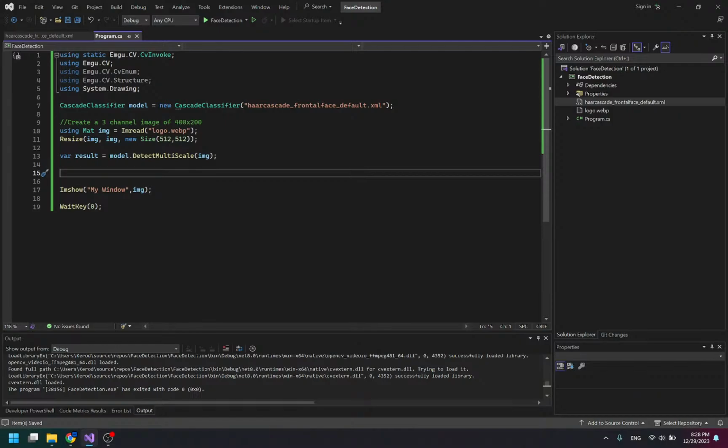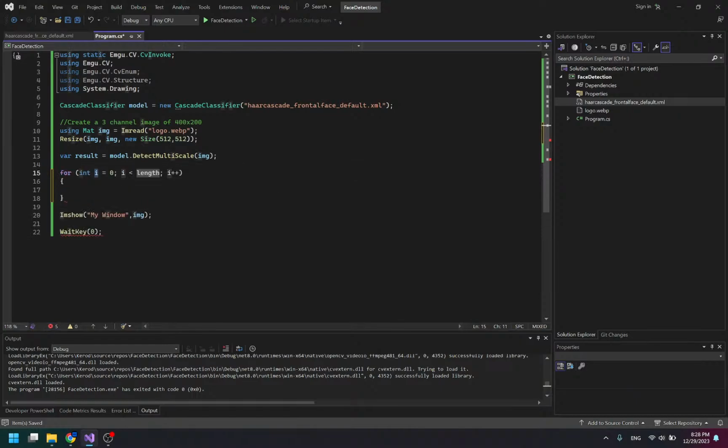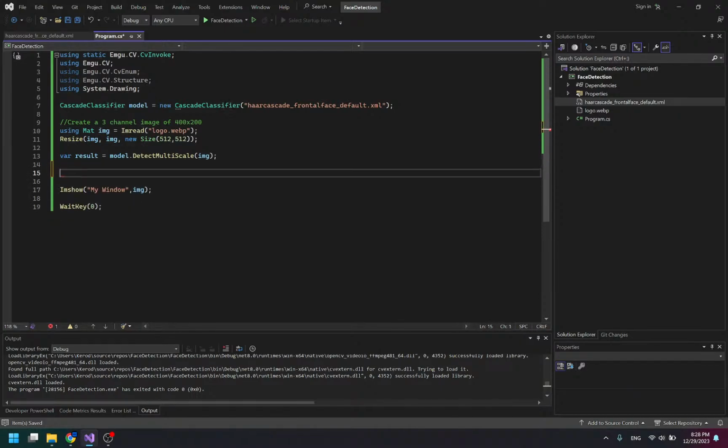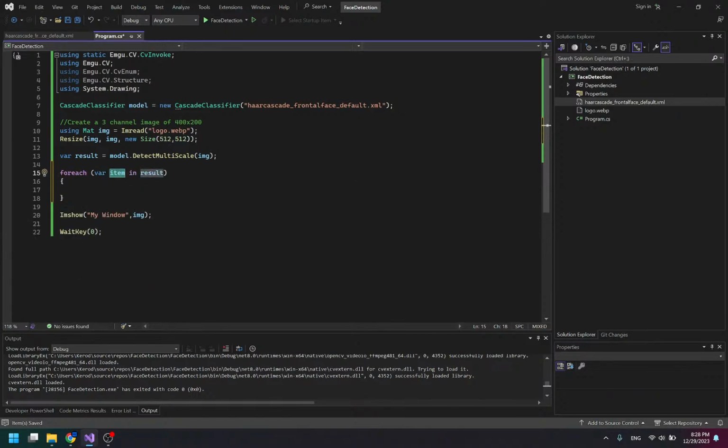So what I can do is go through every found face. I can use a foreach loop for this, for var bounds in result.